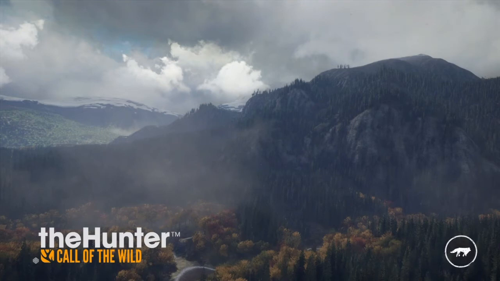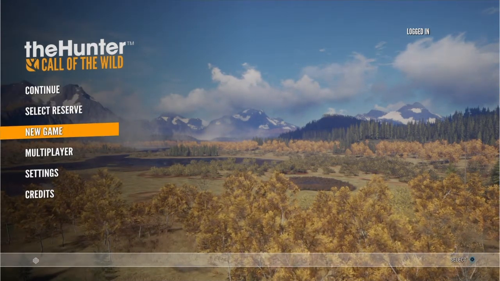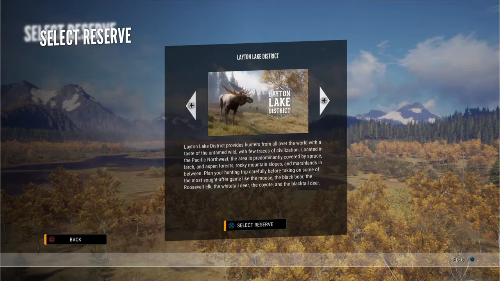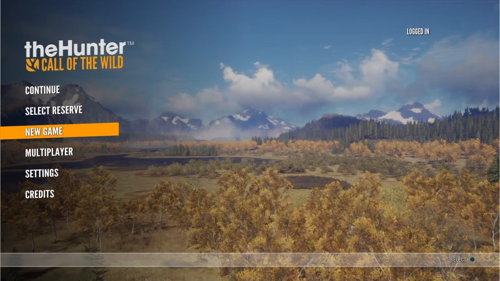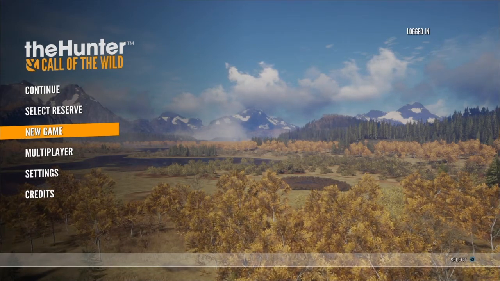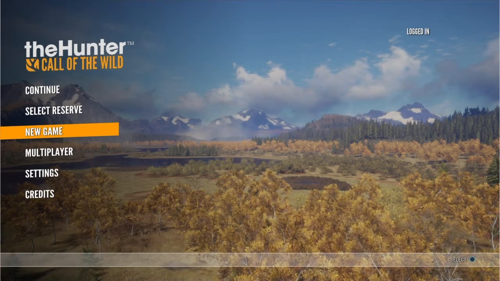Let's say you're loading on the main menu, and you're not really paying attention, and you want to hit Select Reserve, because you don't need a reserve to play on it. But let's say you scroll down and hit New Game. That will erase your entire progress. It won't start another game file. It will erase everything on your game, all your progress, everything.